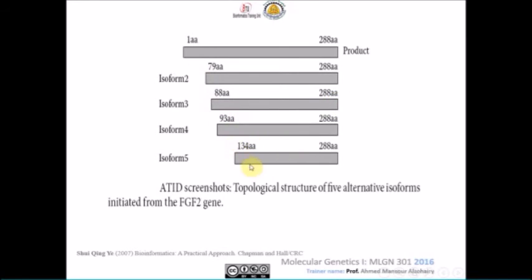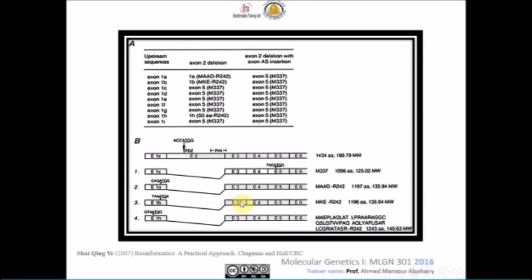So the last version is a smaller isoform, which lacks many more amino acids, and the full version starts from the first amino acid, number 1, and ends at 288. This is an example of the meaning of alternative isoforms of the same protein.